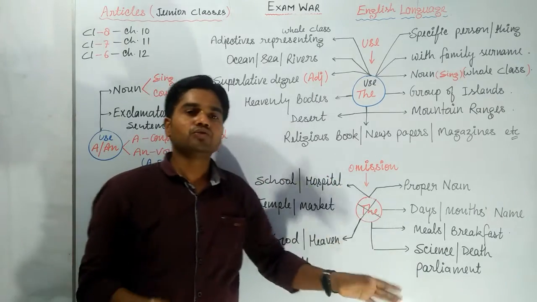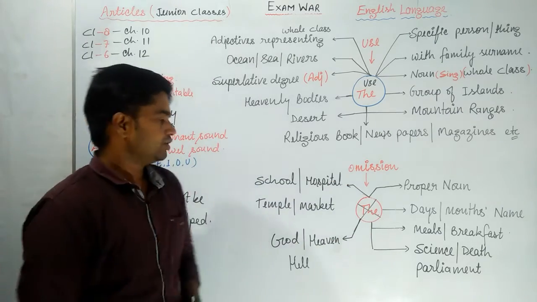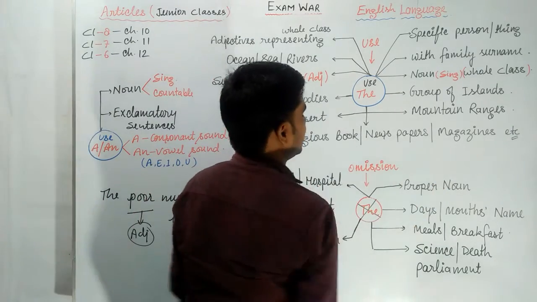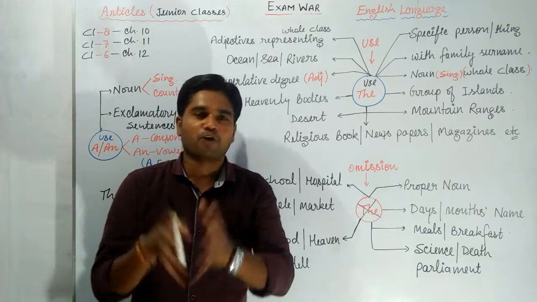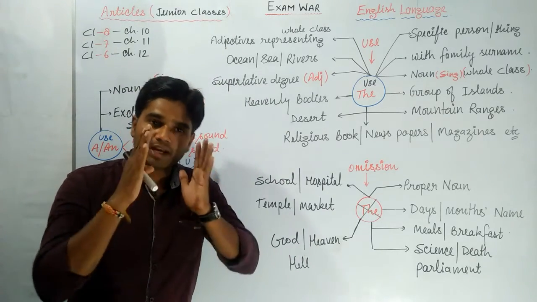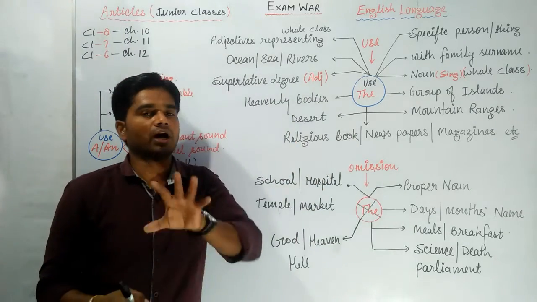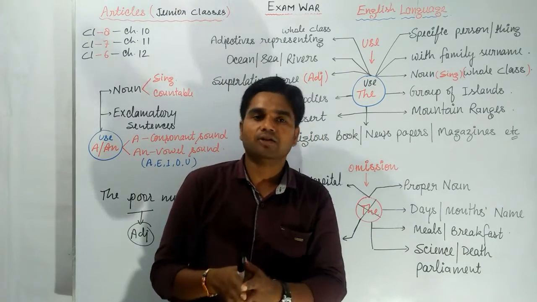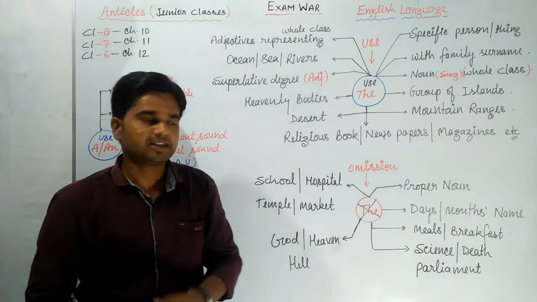Omission means when we do not use article the. So dear students, when we do not use article the, first case, we do not use article the before any proper noun. You know proper noun, the name of any particular thing, that is the proper noun. Like for example, your name is a proper noun, your friend's name is a proper noun. So any proper noun does not take article the before it. We do not use article the before the names of days, months and years also, as it makes the proper noun. That's why we do not use article the before it.